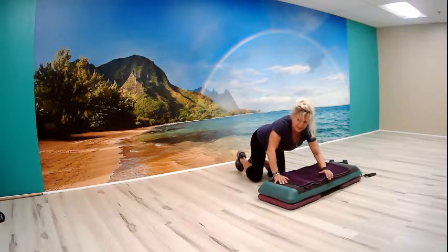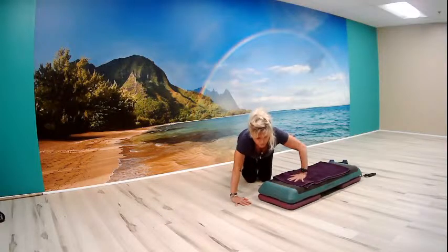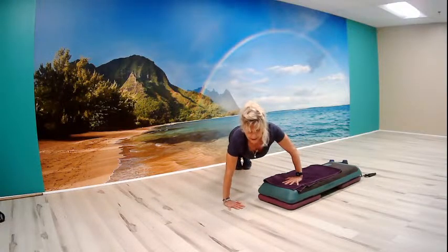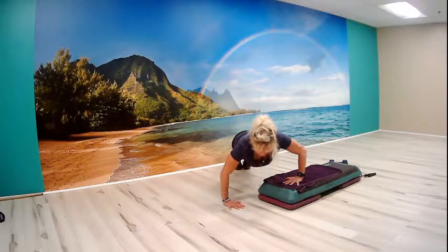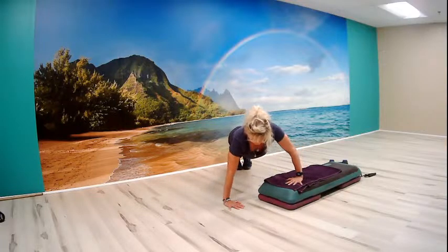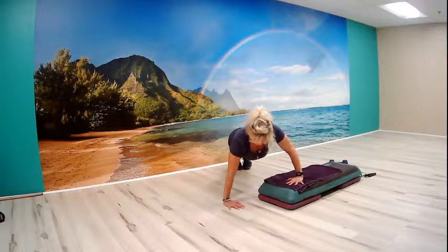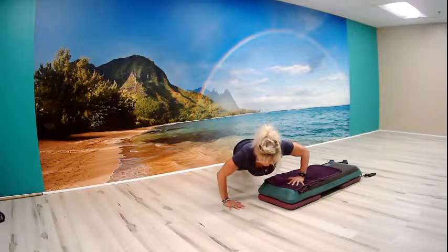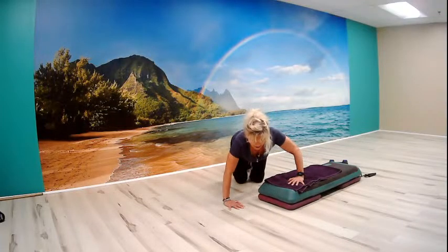Now let's do uneven push-ups. So we're going to keep right hand high, left hand low. Same thing. One knee, both knees or no knees. Ready, set, starting slow. Two down, two up. Slow one. Tempo 8, 7, go. Three. Two down, two up. One more. Hold it. Knees back.